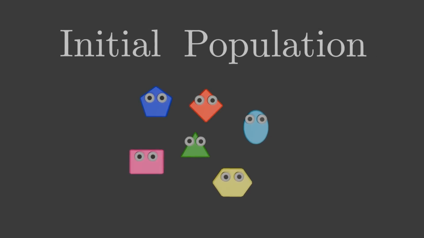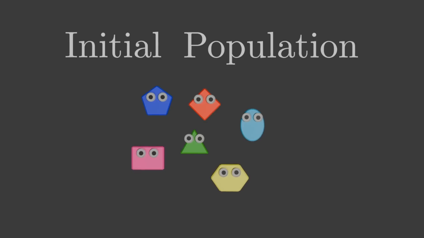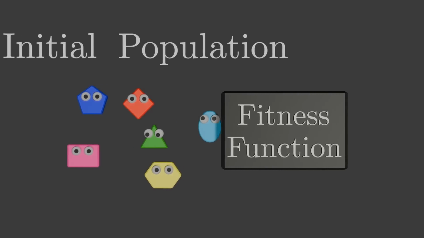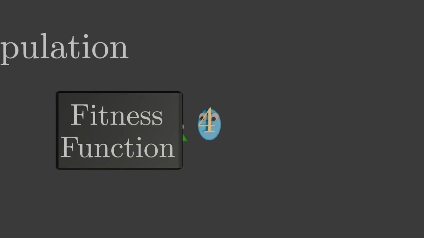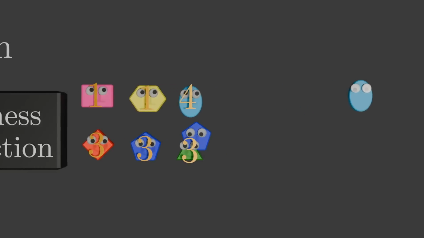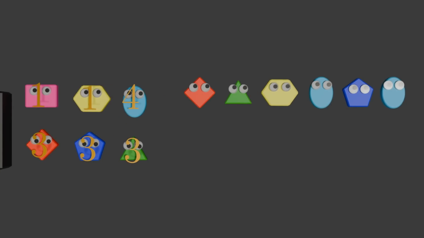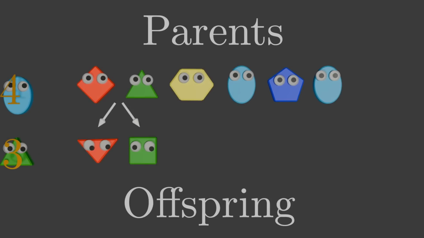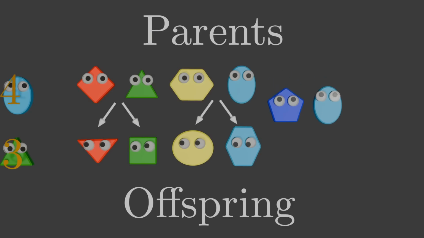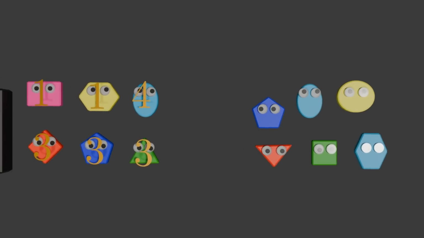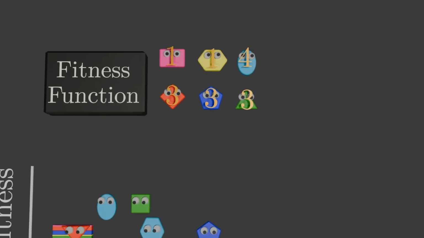To move in this direction, the algorithm first evaluates the fitness of each organism with the fitness function. This function scores each organism based on how well they can solve the problem at hand. Next, some of the higher performing organisms will be selected and become the parents of the upcoming generation. Their offspring receive genes from each parent and occasionally will be given mutations where their genes differ from both parents. We'll also include a small chance that some of the selected parents do not produce offspring and will simply continue on as part of the next generation.